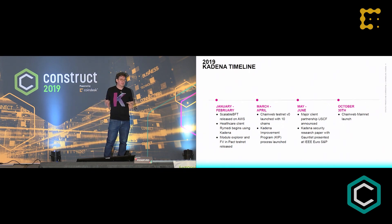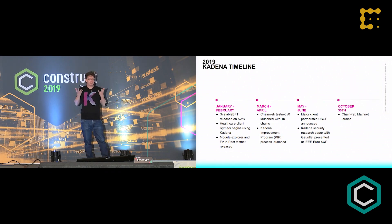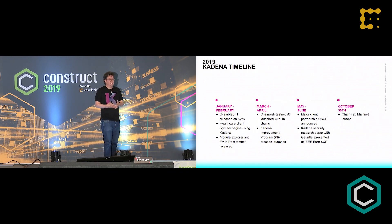You really need rock-solid smart contract safety. It needs to be practically impossible for developers to write the kinds of bugs we've been seeing in Ethereum, and that's why it's so important to have formal verification coverage, a plain text language that's easy to understand, Turing incomplete, and written from the ground up for single-sig, multi-sig — everything you need to write safe, secure, and performant smart contract applications. We set out to release ChainWeb at the end of March and we nailed it — we launched ChainWeb V0, the first time any network like this has ever been put out in public.